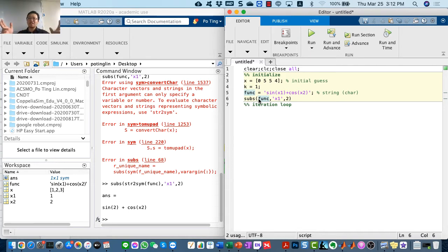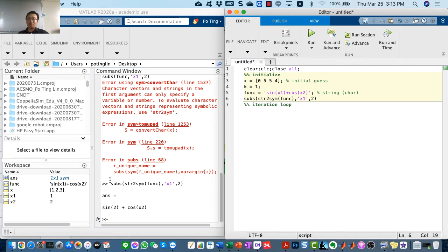Symbolic is a very unique variable type in Matlab. Symbolic means 代数 in Chinese. So you can plug in. In order to convert that, you need to say string to sim. String to sim means character or string converted to symbolic.